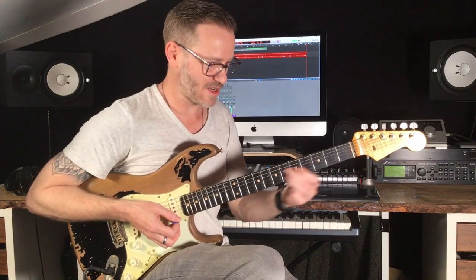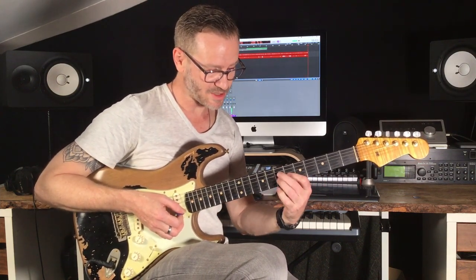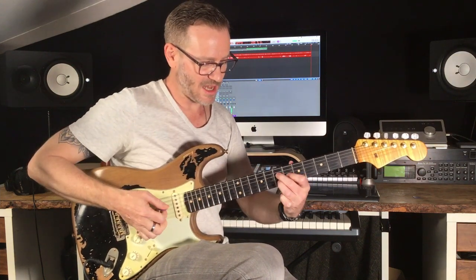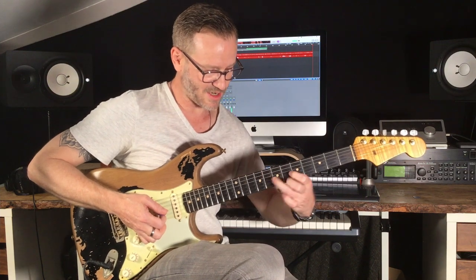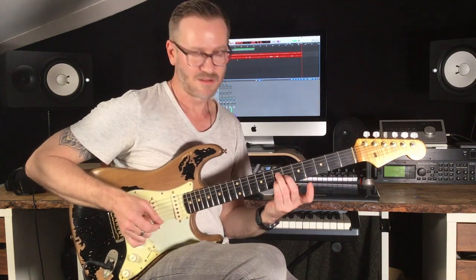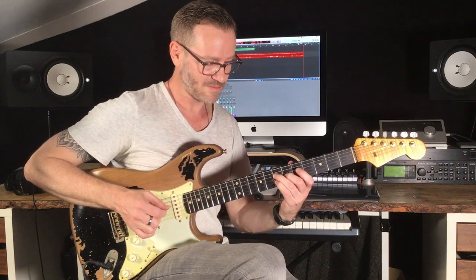So you can stuff around on those two. You keep moving up, and then this guy, you have to change shape. So maybe you might be better off if you're going to move up again, the fingering is like this. Maybe you want to be careful of how you finger these chords, because if you try and move up to the next one, you can't slide into it because your fingers are not going to get to the right notes. So maybe you play like this, so when you slide up, you can get to that next shape.